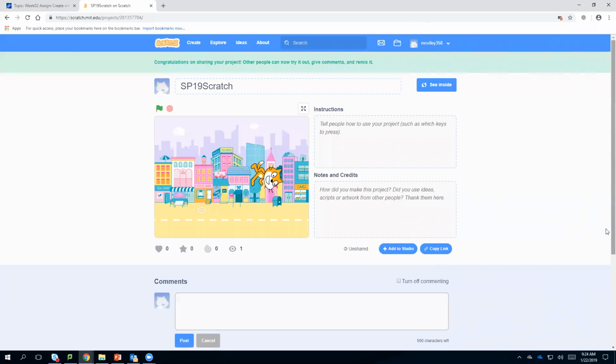Now, on your Share button, you have some different options. You can update some comments about it, turn off commenting so other people can't comment about it, but we all want to comment on anything. But anyways, you can put in comments or whatever you want to do, and then you want to copy your link. So it's going to give you a URL, just a link address to get back to your Scratch project. Now, one thing to notice, up here at the top in the URL, notice that it's looking at my Scratch project.